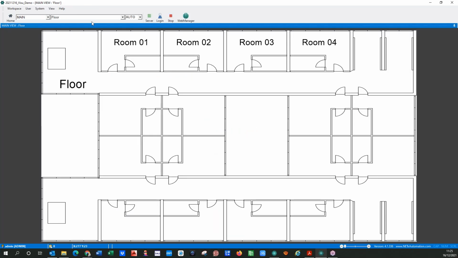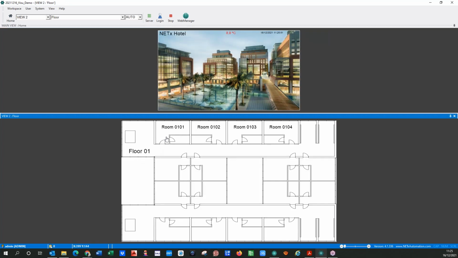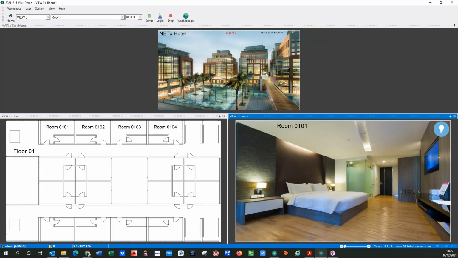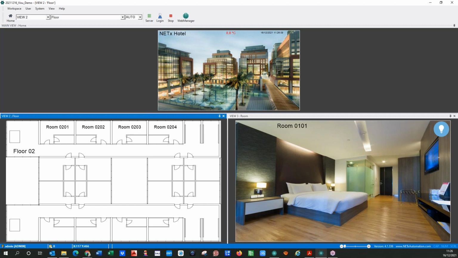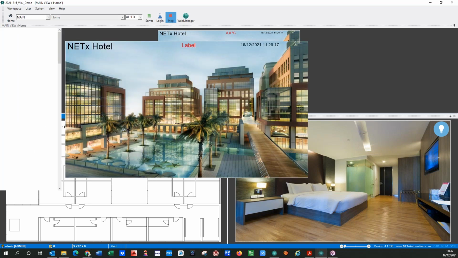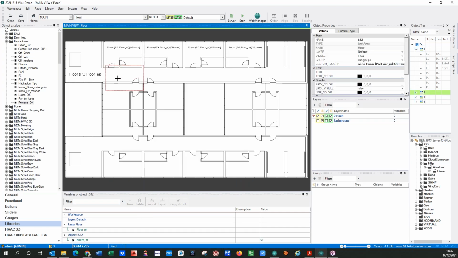So what is happening here? I need to go to home again, select the floor, select the room. This is working, but the tooltip is not. It's a pity. Okay, it's not taking that. Well, the name of the guest behind is not here. We can maybe put it in a label behind, so it's not in the tooltip. Okay, maybe we are forcing the situation a bit more than should be interesting.